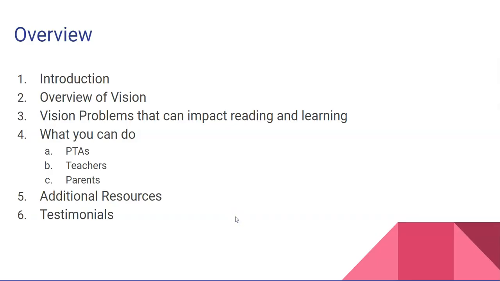In this webinar, we will give you a brief overview of our complex visual system, describe and demonstrate how lesser known vision problems can affect kids in the classroom and how they might be manifest. Then we'll talk about how we can help. I will leave you with some additional resources if you want to learn more. We also have some testimonials from some individuals willing to share their experiences.